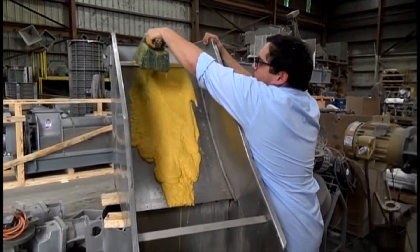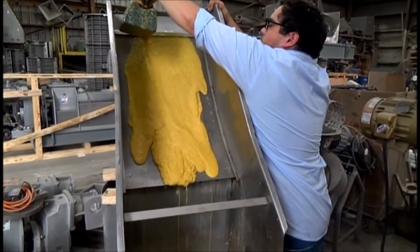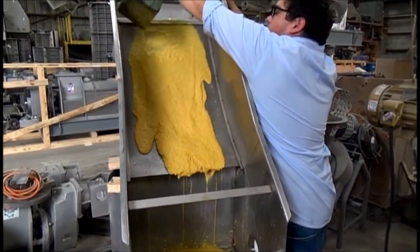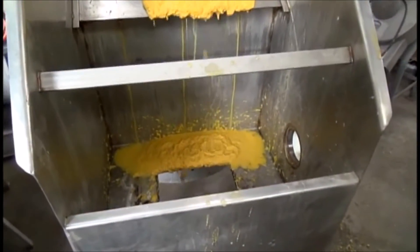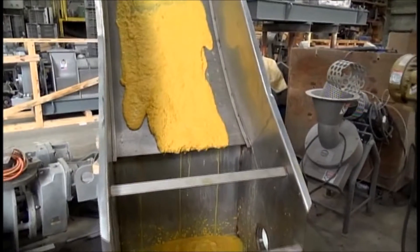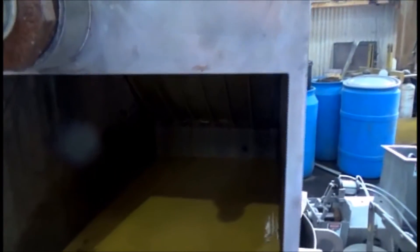Here we are trying to pre-thicken the material. This is the stillage. This is working — you can see water coming out. Here we're getting some pre-thickening. I was afraid maybe the 0.020-inch, 500-micron screen was too tight, but it drains reasonably well. This is a very short DSM screen, only about 30 inches.